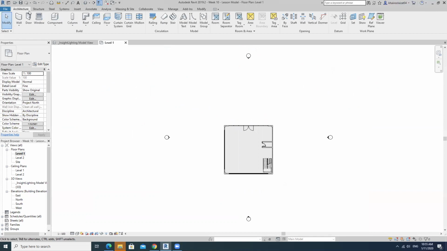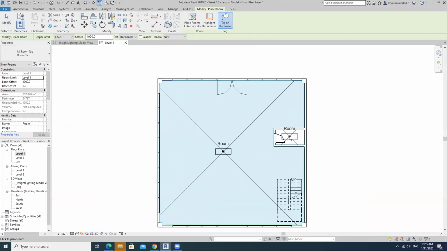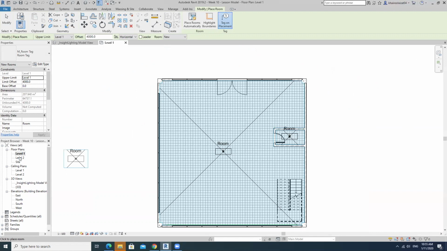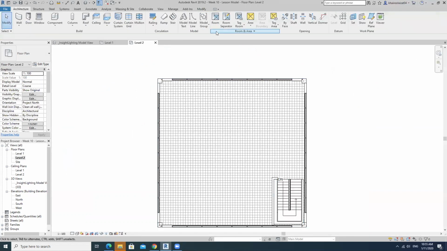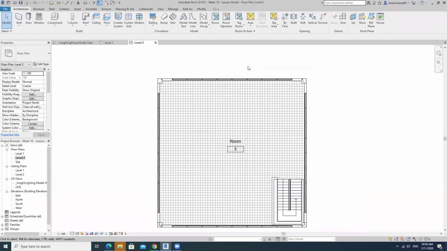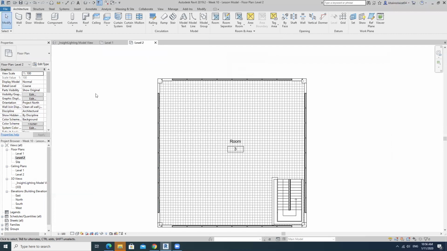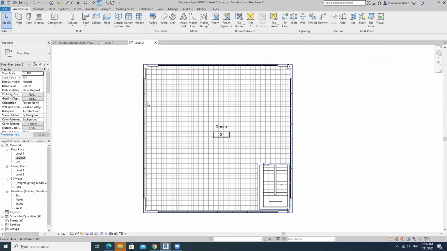So go to Architecture, go to Rooms, and simply place all the rooms into the design. And also ensure that the area and volume computation is set to covered areas and volumes. So I've set all three settings.